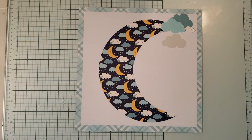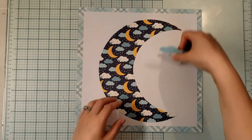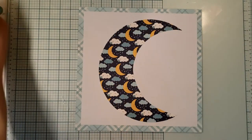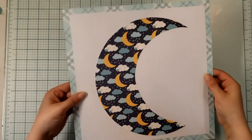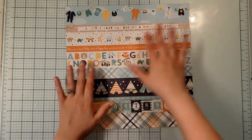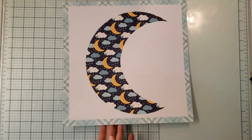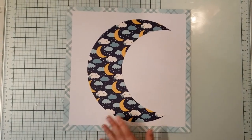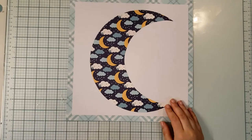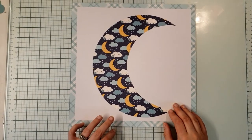Today we're going to do something a little bit different. As you can see here, I've got a crescent moon shape on a white background with a light blue border. Now, let's just talk about this collection for a second. This is the Hello Baby Boy collection by Echo Park, and I have a lot of this collection.